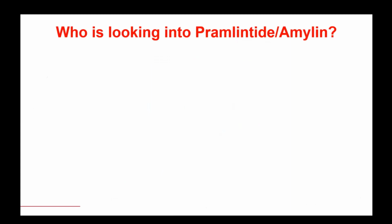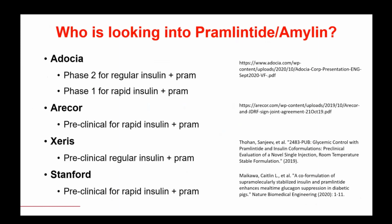Now, our studies are really useless until someone develops an insulin and pramlintide co-formulation, because no one will be using, or maybe very few people are willing to use two pumps. But there are multiple companies looking at formulating both hormones in a single drug. And Adocia is a more advanced one. It's a company in France, and actually we did for them here a first-in-human clinical trial with one of their co-formulations. So Adocia in France, Ecor in England, and basically there's a group in Stanford in the US looking at co-formulation. And there are all kinds of questions: what the ratio between the two hormones, which insulin to use, and people are looking at all these questions.